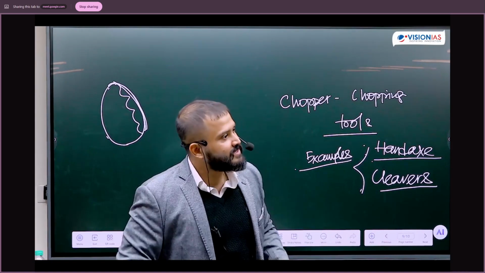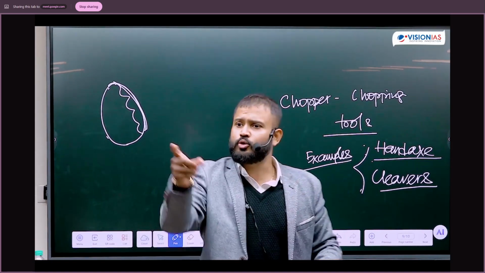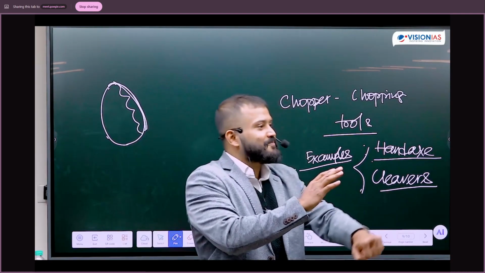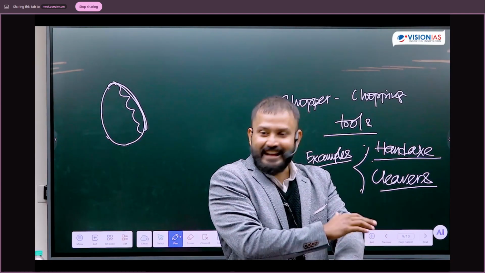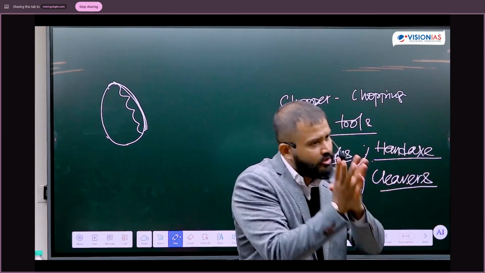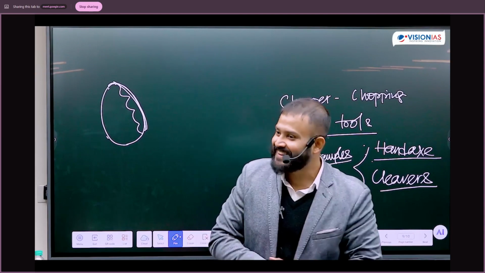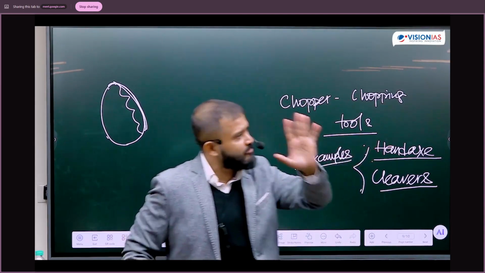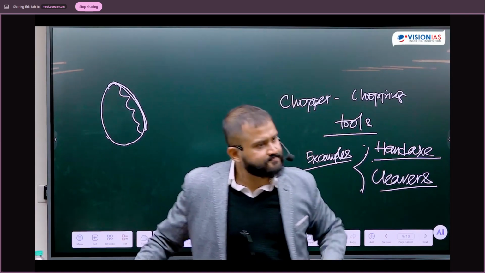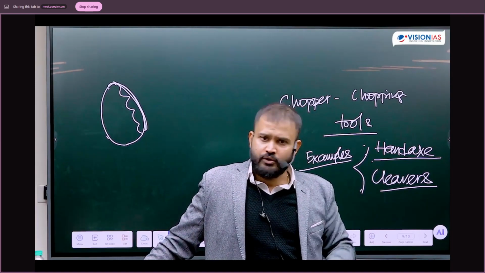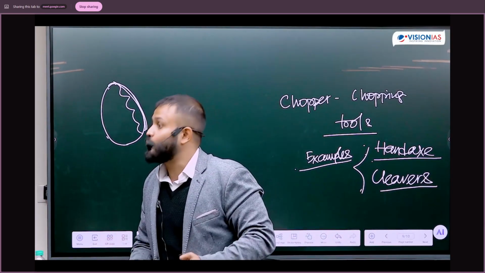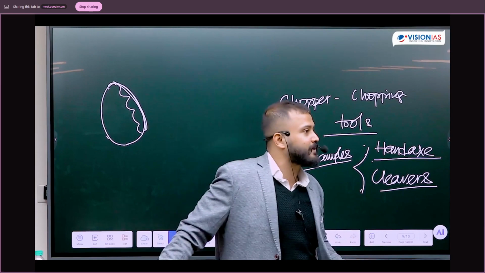You will have more meat. You will breed only those with more hair or less hair. That means you will breed those varieties of dogs which are loyal to the owner rather than bite the owner. That is actually a form of selection, right? You will only breed the fowl, that means chicken, the bird which will produce more meat. You will only breed those animals that will produce more meat or more milk or more wool. That is a method of selection.